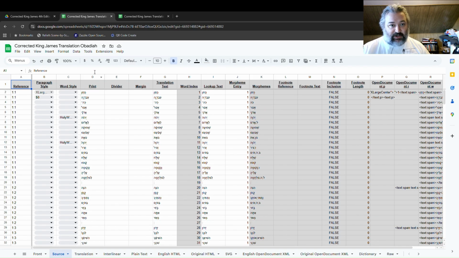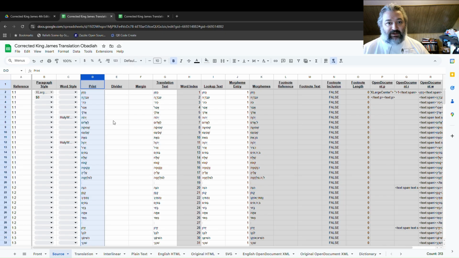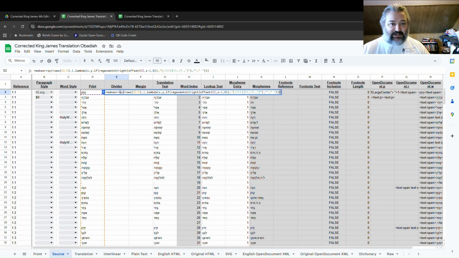So here in the print column, these are the words of the text, and these words are what are going to be looked up in the dictionary to create a file. Divider, even though you can't see it, I'm pulling it out of the other data.